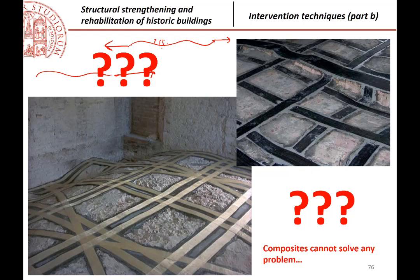Or, for example, another wrong application I found here, because there are the fibers over here that are just going like this and without any anchorage. Of course, here for example, you cannot do that for the same reason. Every time you have a concave surface, you are applying tractions in the transverse direction. You can do it only with the appropriate anchorage elements.